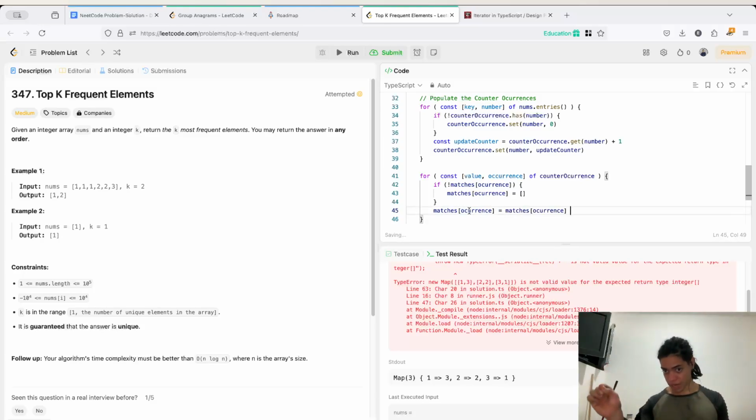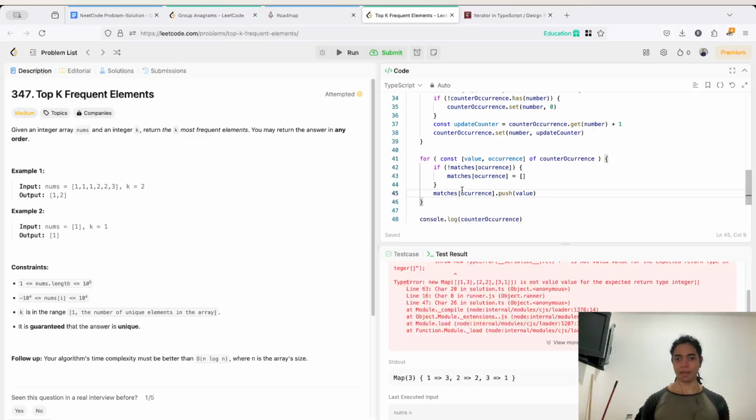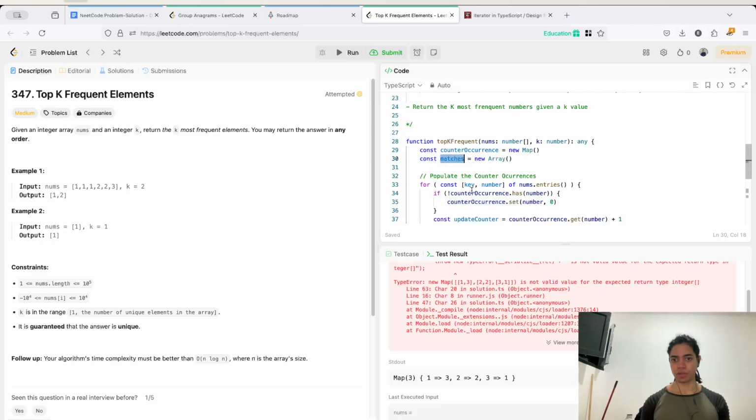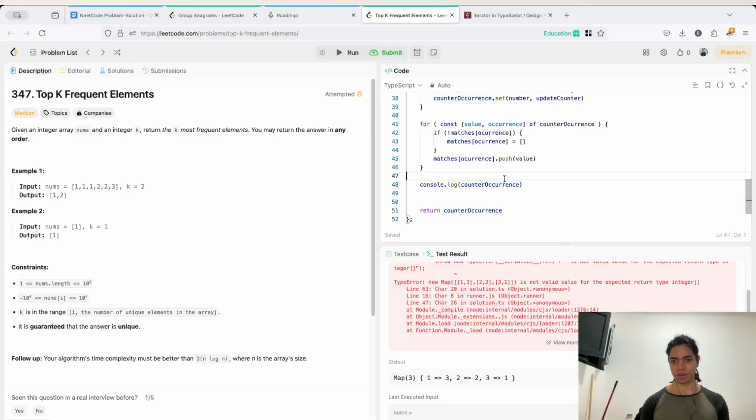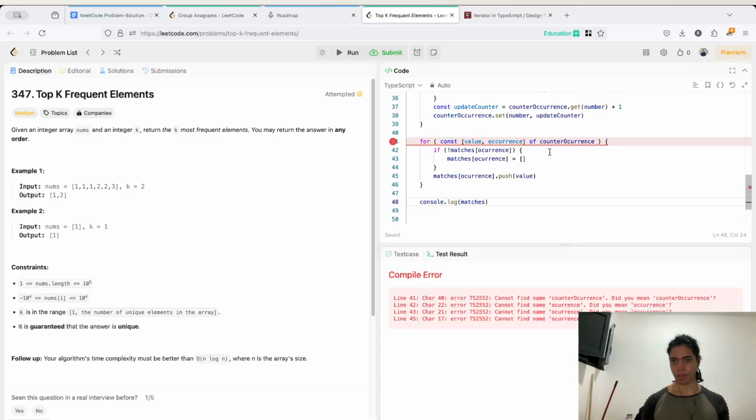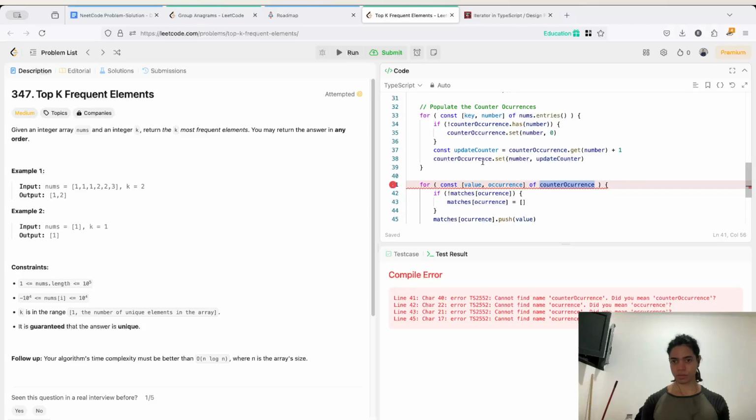So at that location, I want you to now push the value there, or you can do something like this. So at that position, I want you to now update the value. So as a way to actually check our logic here, counter occurrence.